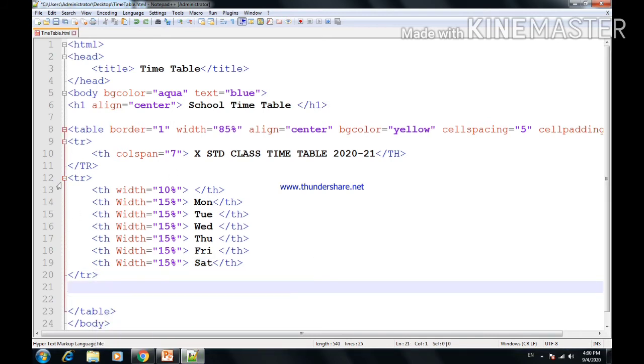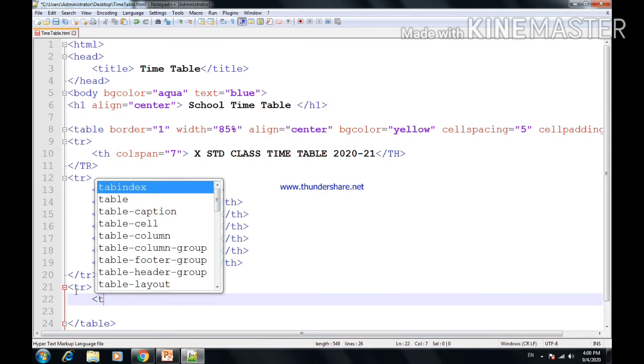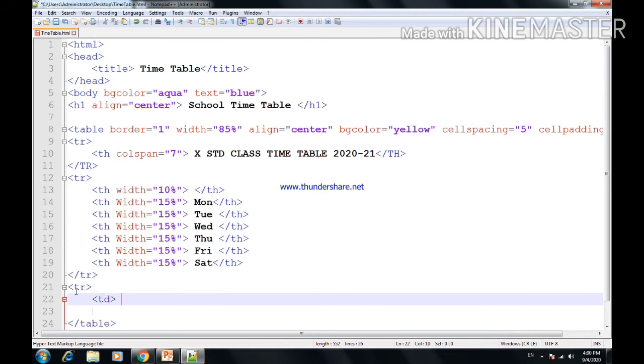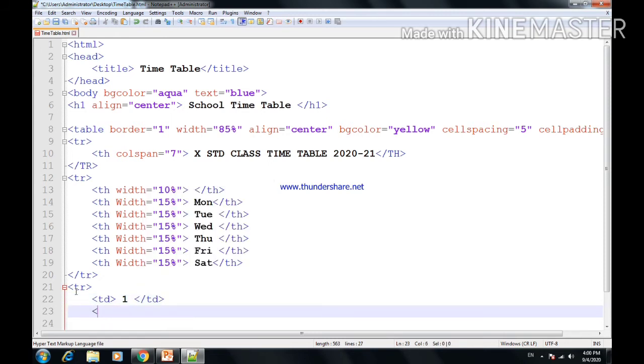So what I'll do, I'll start with TR, then instead of TH I'll start with TD. Now there is no need to provide width every time because the first row has given the width. So here I am writing 1, TD close, TD computer and TD close.